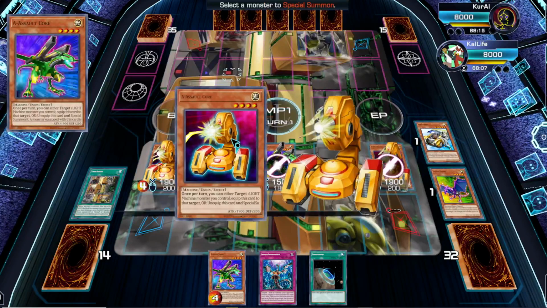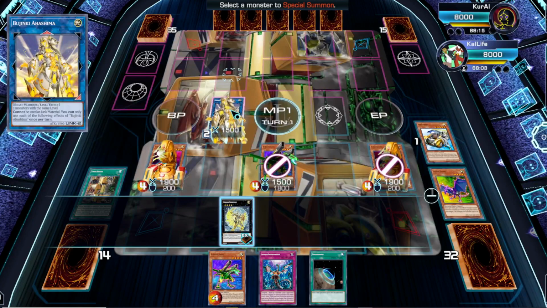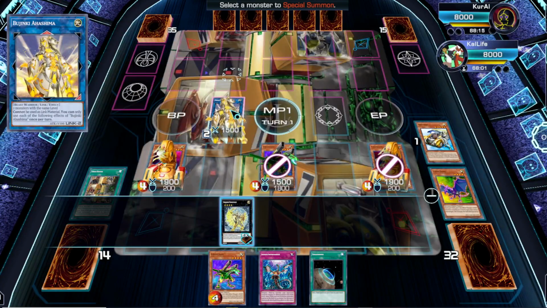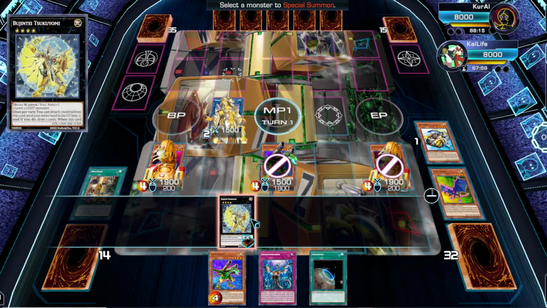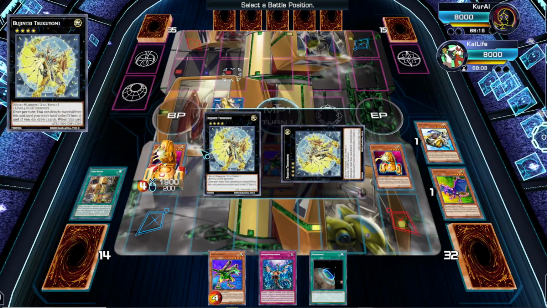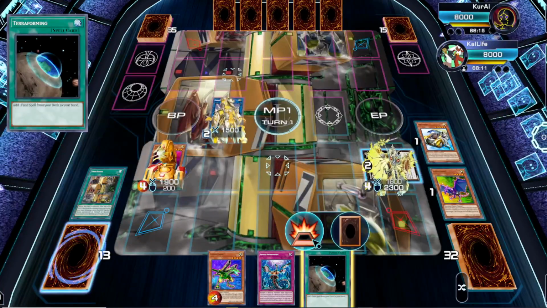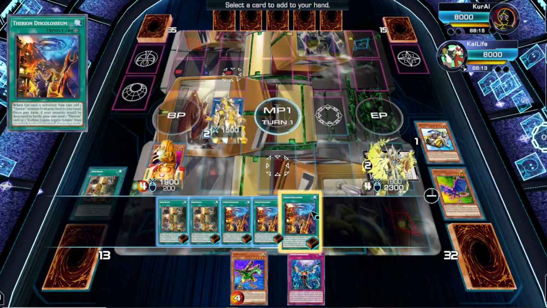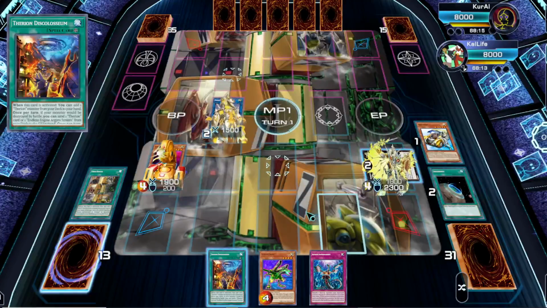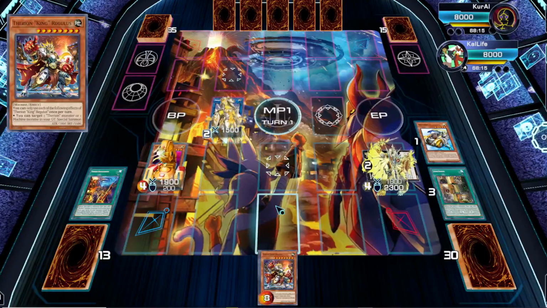Now, you do want to make sure that you're paying attention, because as you can see, Bujinki only has one link zone it points to, which is going to be towards the right. So what we're going to do is now we're going to make our Bujintei Tsukiyomi, put it in defense because it has higher defense. Then we can activate this terraforming, which is going to allow us to grab the Therion Disc Colosseum, activate that effect, allow us to grab the King Regulus.